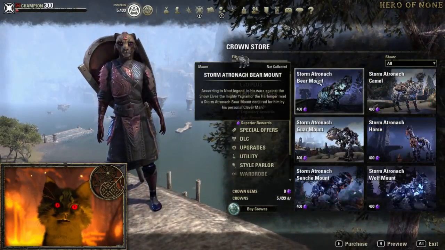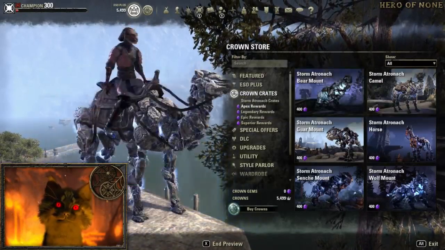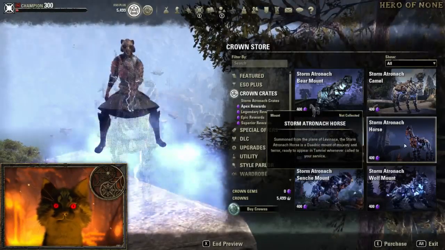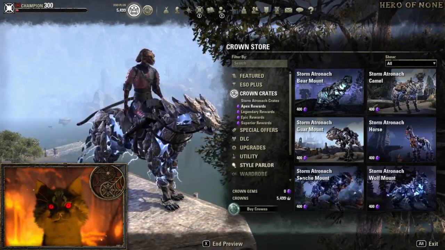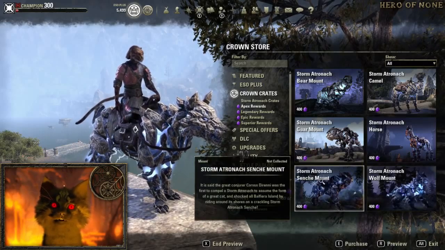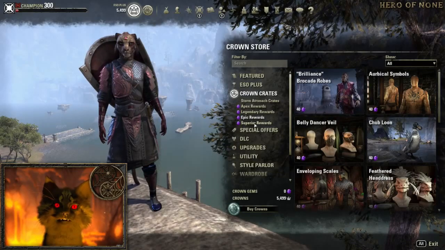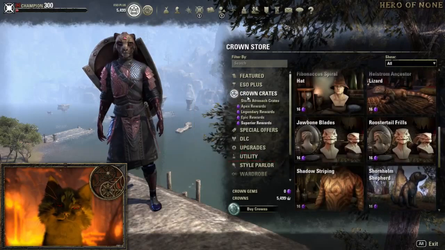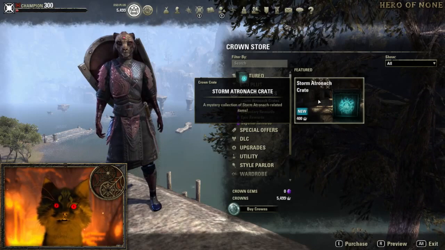and then Apex Rewards. So you only have these. So you have 400, 100, 40, 16. And all these come from buying these Sturmatronach crates, which are going to be 400 crowns apiece.